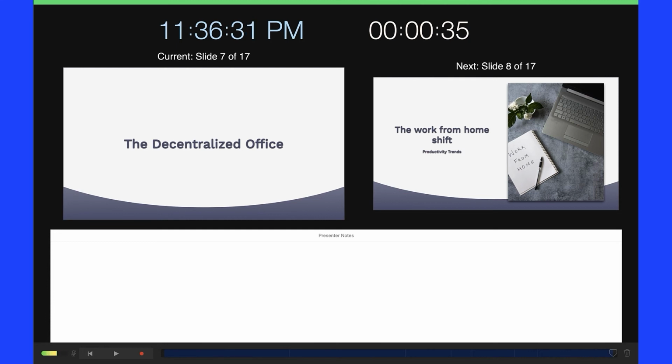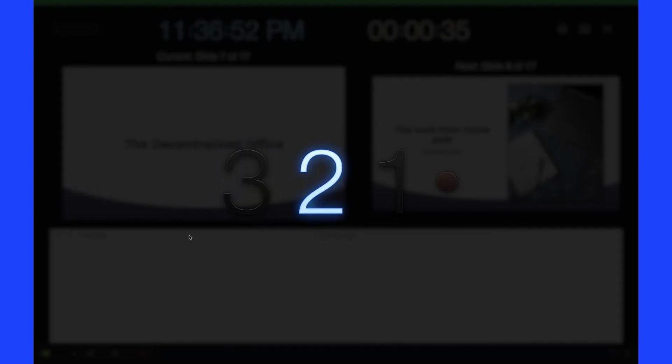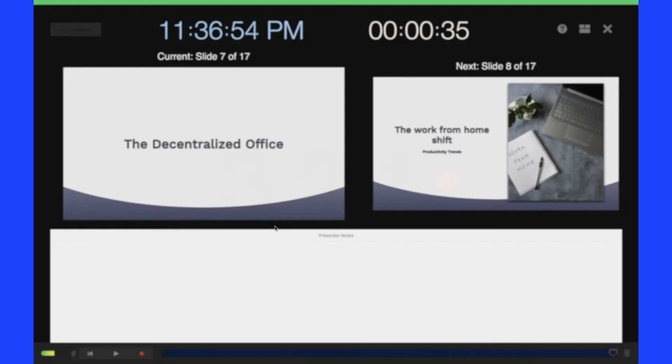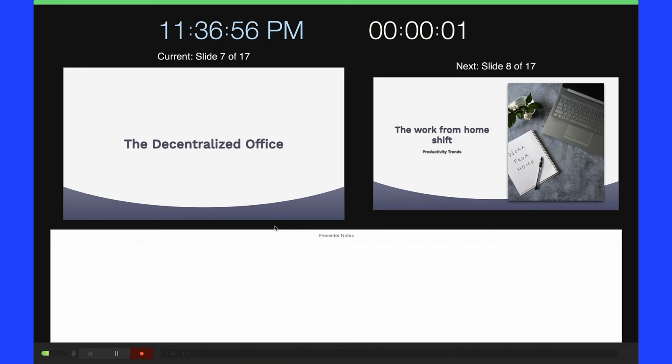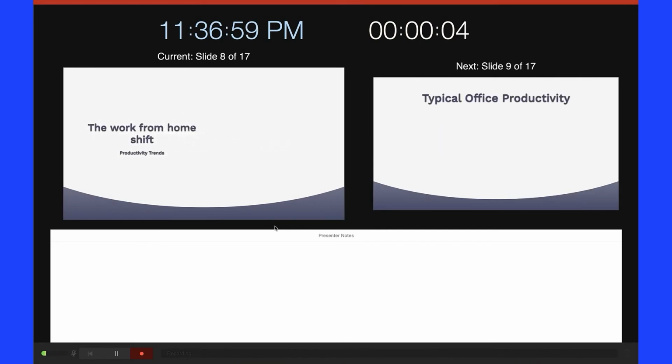Now, again, this looks just like the rehearsal view, but there is an addition. On the bottom left corner, there's a very familiar set of controls. Now, you can record a voiceover if you wish. The microphone is active automatically, but if you don't want it, be sure to click the button right there, and that'll cut that off. When you're ready to record, click the button, and it'll go 3, 2, 1, and it will begin recording all of your slide timings.